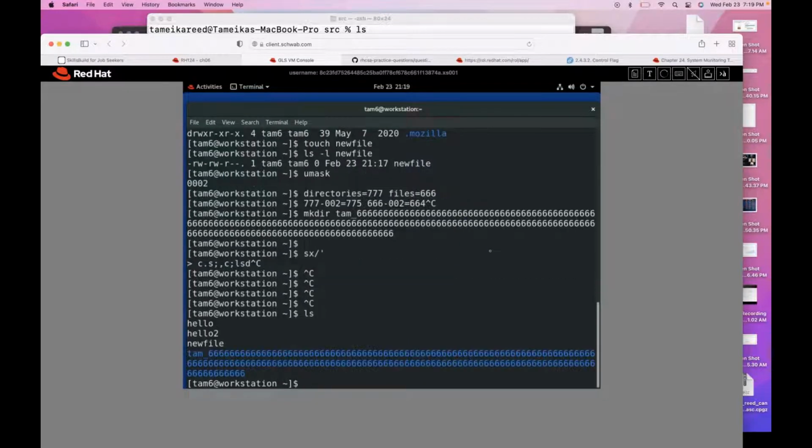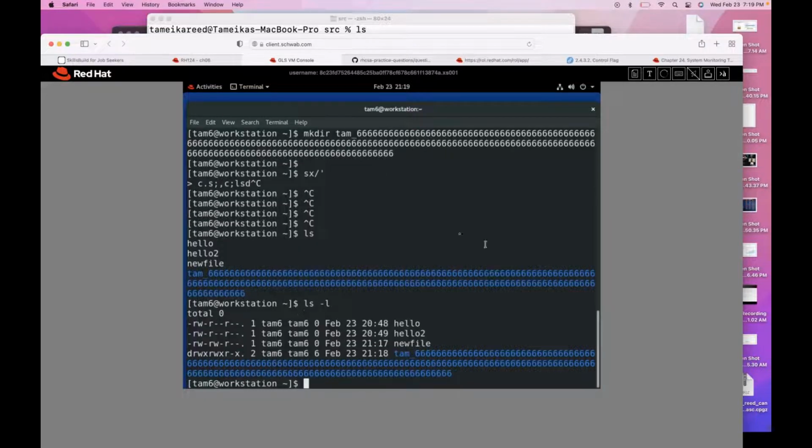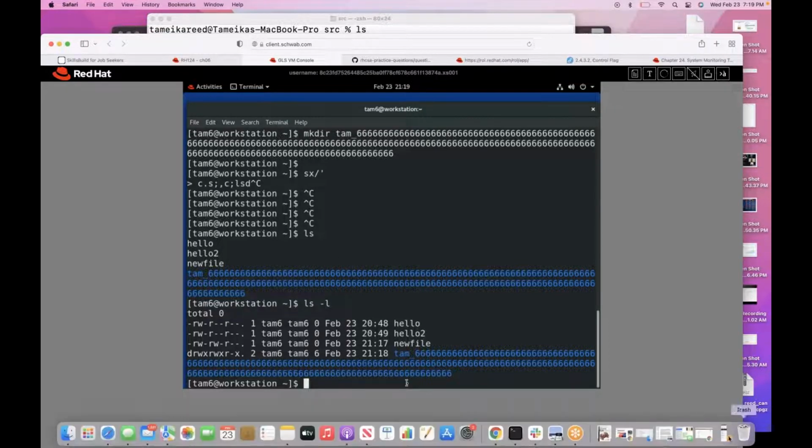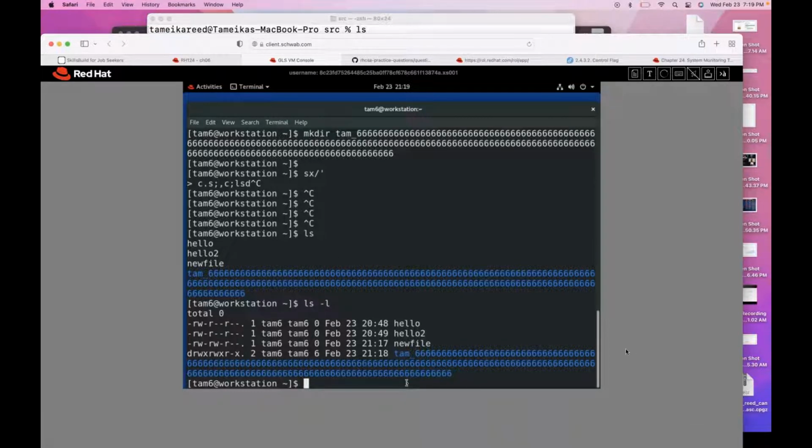But anyway, I'm going to do ls -l on that directory. And as you can see here, it's 775, which is what we expected, right? Seven from zero, 7 from 0, and 7 from 2. I don't know why it just decided to run away from me.